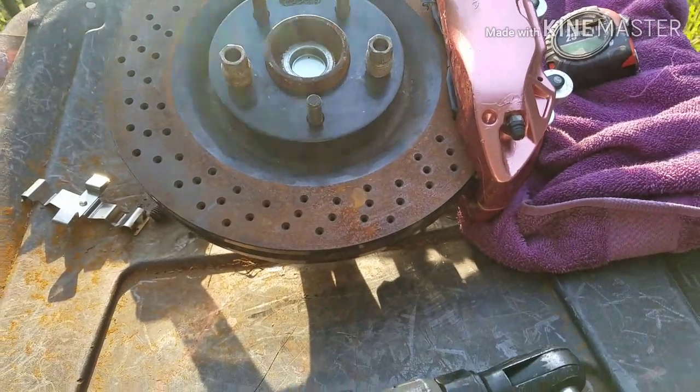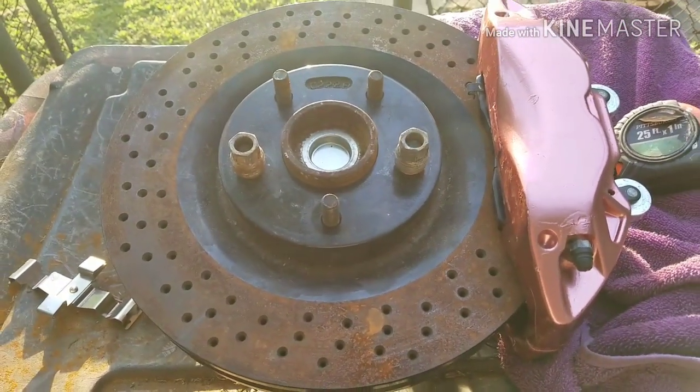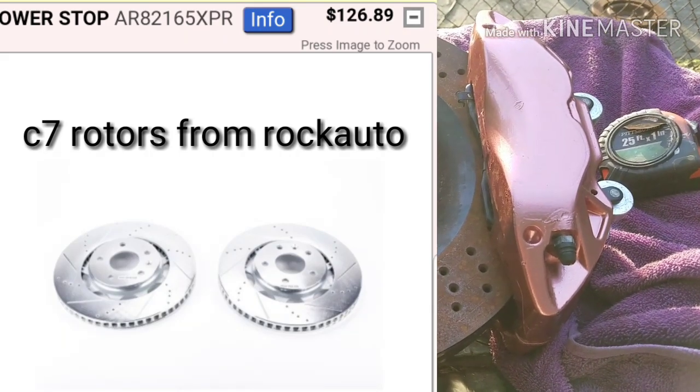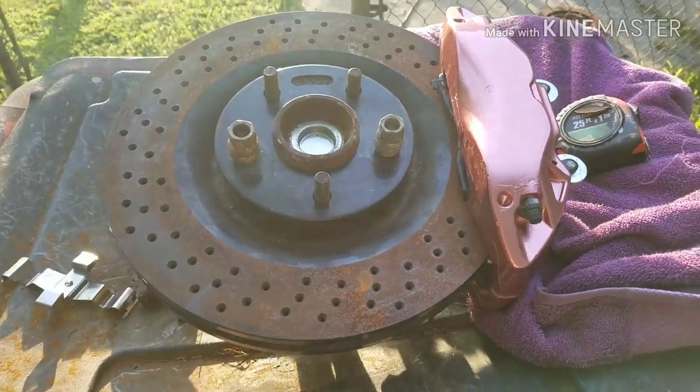Mounted up, so I might hold on to them. I bought them off Rock Auto for cheap, man. Cheap. So I probably just hold on to them. I just might purchase some more rotors.